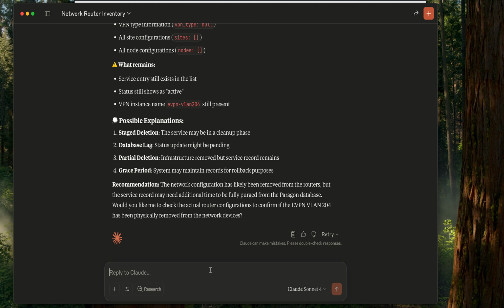Now, can you check the EVPN routing instance with VLAN 204, whether or not it's really deleted by the Paragon server?